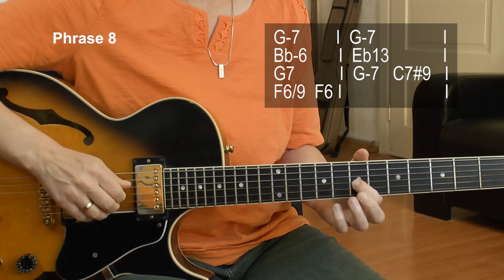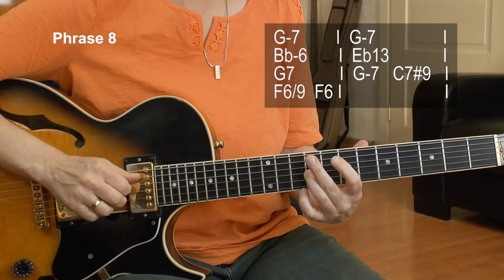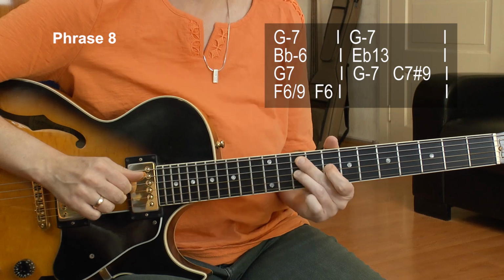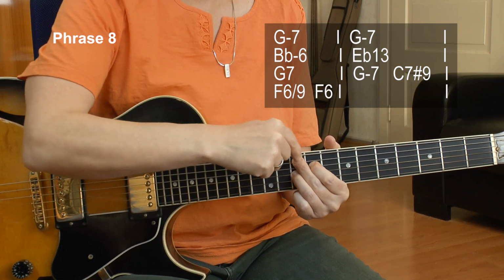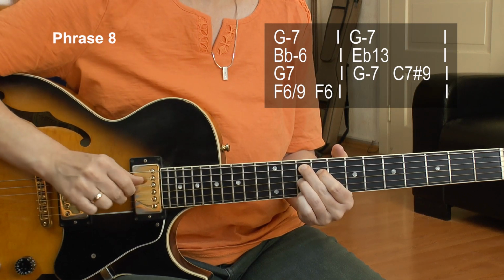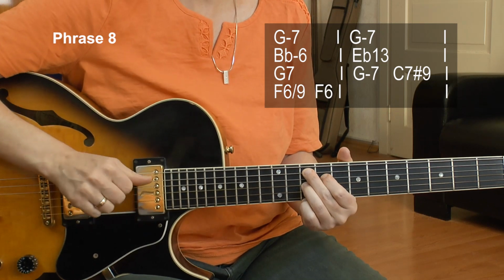Then I have my pickup again, 7 of G and the 9th of G. This time not going to G minor 7 but to G7, which means the index is moved inwards. 8, 10, 9, 10. Same figure as before, but on G7.